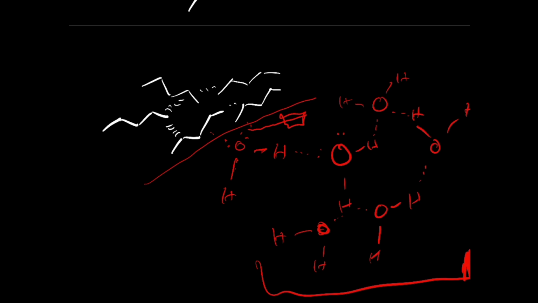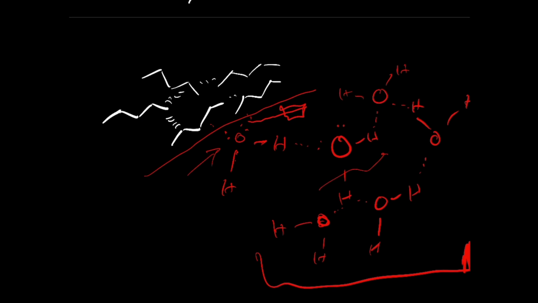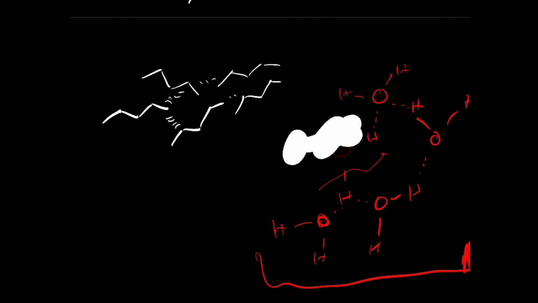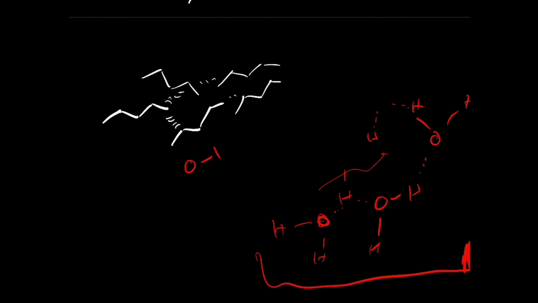I need to interact. Well, at that interface, water forms a pretty structured environment at the interface between an organic and an inorganic solute. And it forms a pretty structured environment because while this thing, it doesn't matter where the water turns, it's going to find another hydrogen bond donor. Up here, the water can't just turn and form a new hydrogen bond with pentane. So at the interface of an organic solvent, water actually starts forming like a meniscus, like that tough outer shell. And it actually becomes really structured, okay? It starts to become super structured.